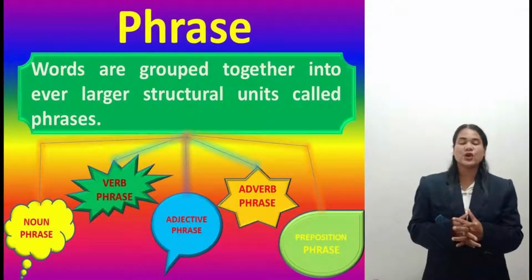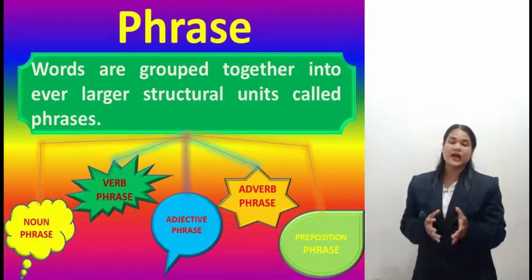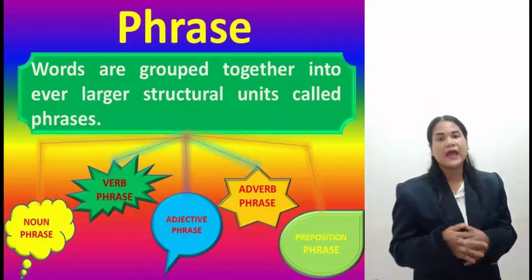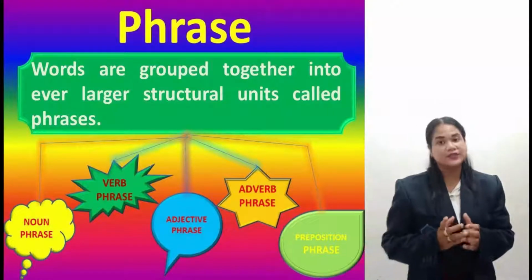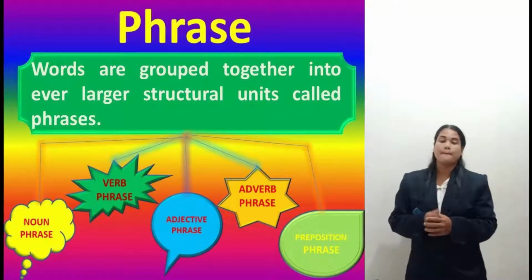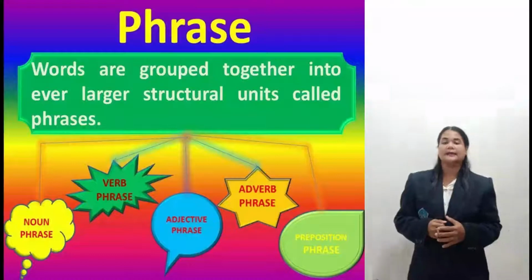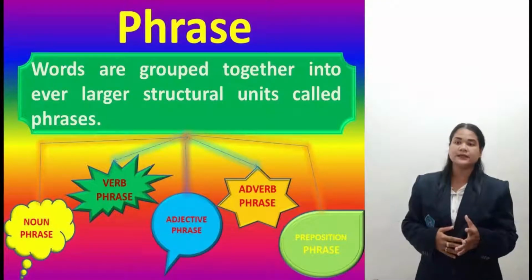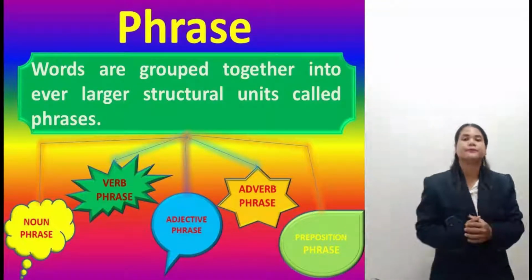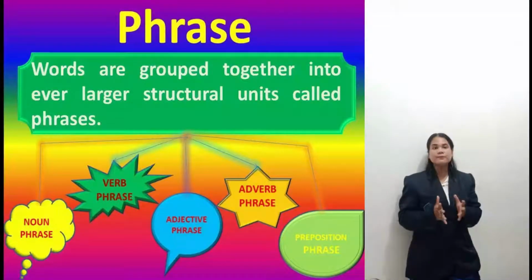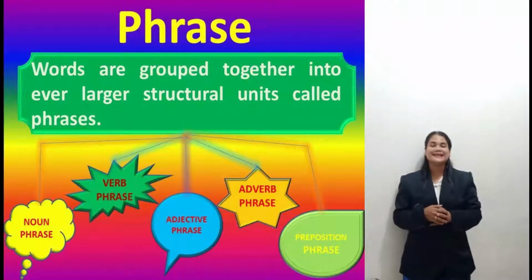The rules to construct a verb phrase are an obligatory verb followed by an optional noun phrase and then any number of prepositional phrases. For example, "Matt is the student in the class." Matt is about verb, the student about noun phrase, and in this class about prepositional phrase. Next, about adjective phrase. An adjective phrase is a group of words that describe a noun or pronoun in a sentence.